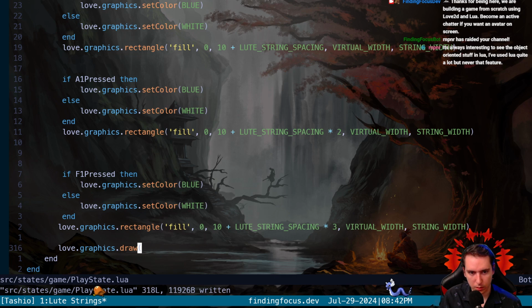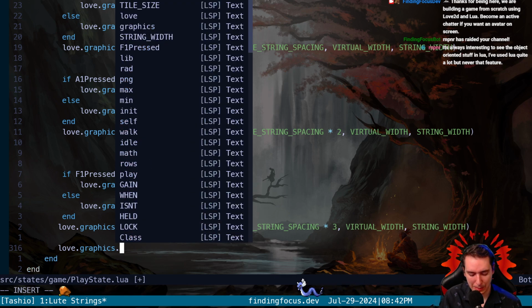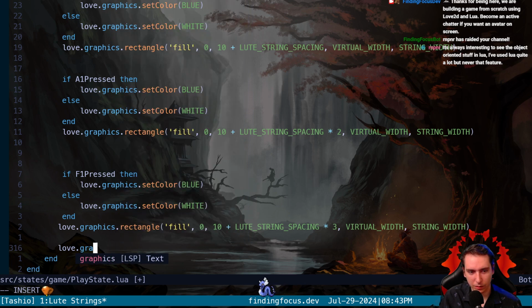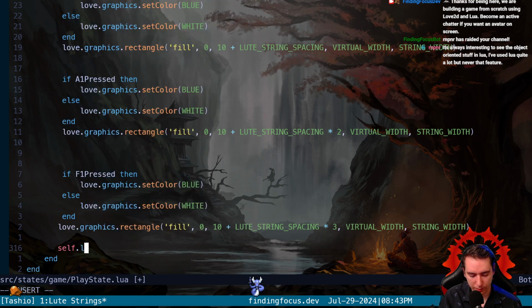So actually, no, we should, well, shoot, man. Yeah, because what we're really trying to do is, if we have a self.lute string in here, lute string 1 or something, and it's a lute string object, then we just want to call render on that bad boy.